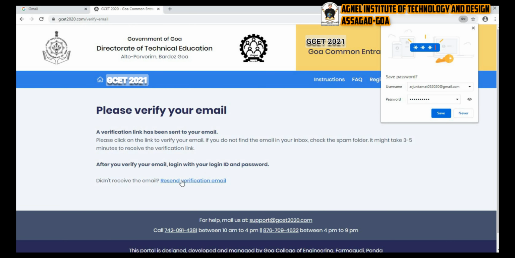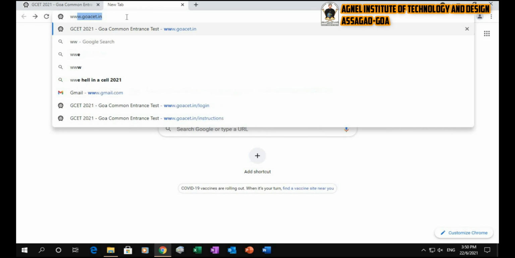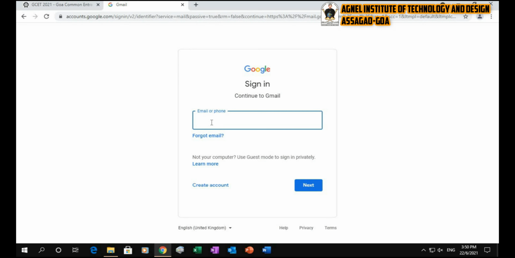Verify your email ID by clicking on the link sent to your email. Log into your email ID and check your inbox. You must have received a confirmation mail from DTE.